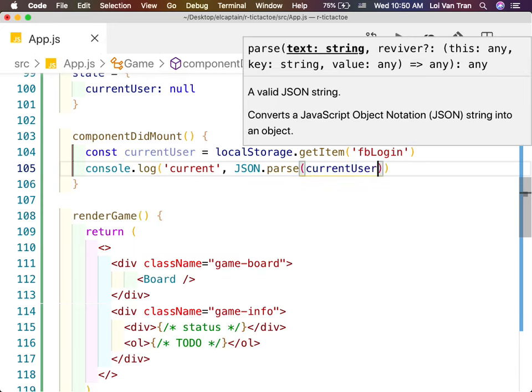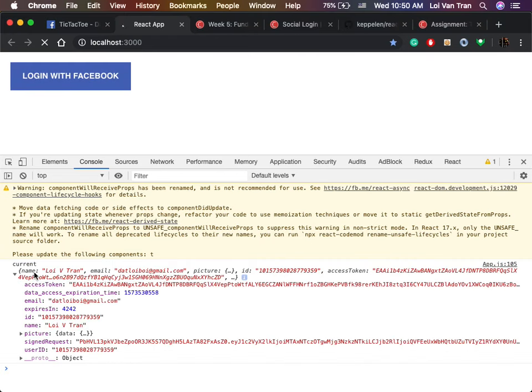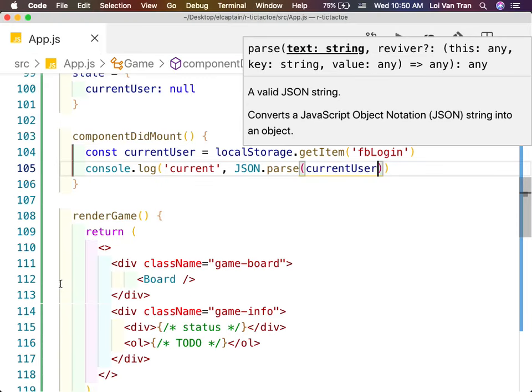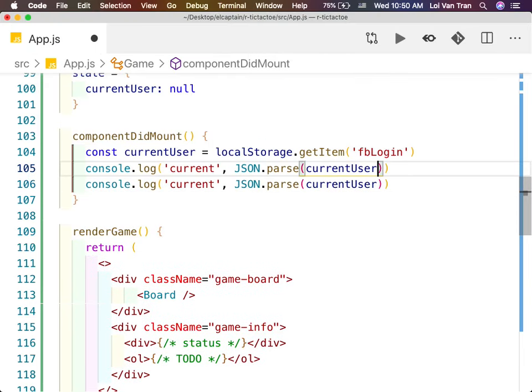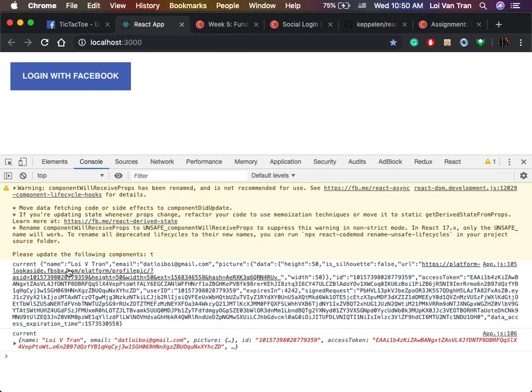JSON.parse. Now if you refresh, you're gonna see I have an object. This is not a string, this is an object. What we were looking at a few moments ago was just a string. And that's not something we can manipulate easily. Obviously, we could write a whole bunch of functions and then just look at this entire string, but that would take forever. I advise you to parse it. These are two different things. That's why their colors are different.